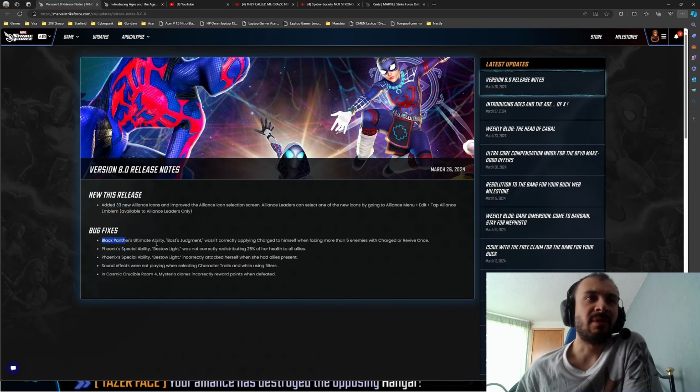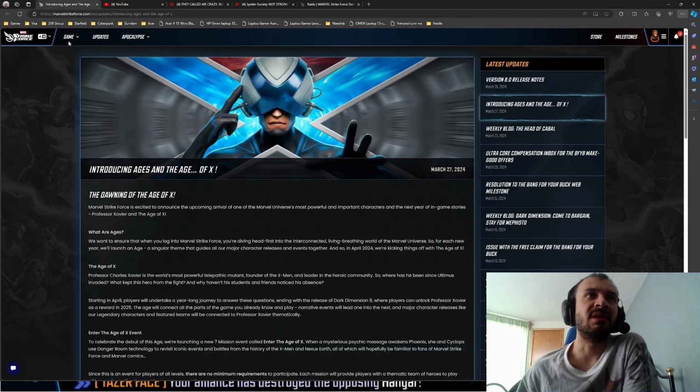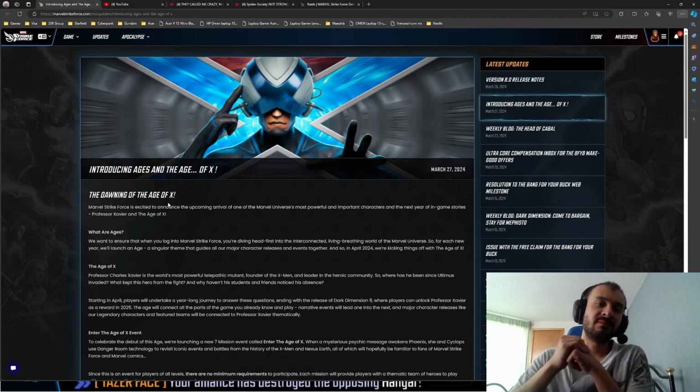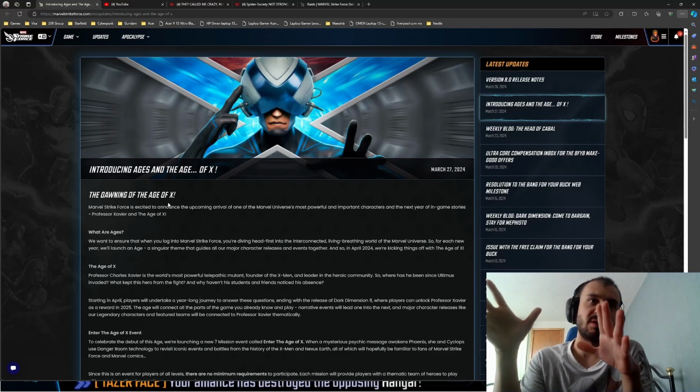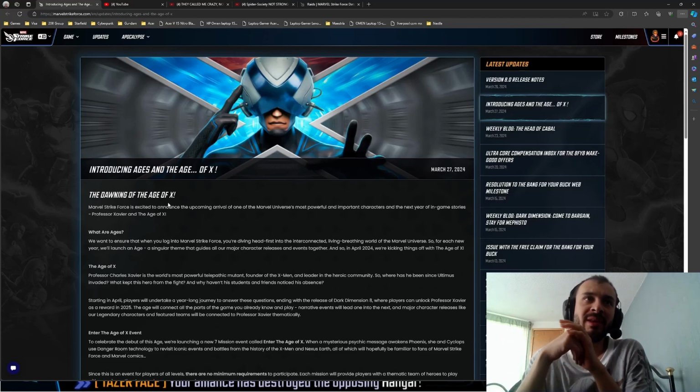And we have a couple of bug fixes: Black Panther, Phoenix, Sound Effects, and Cosmic Crucible Mysterio. So yeah, nothing very important here. Then, obviously, we have the introduction of ages. Starting from next year, we will have year-long chapters of the game that are going to be called ages.